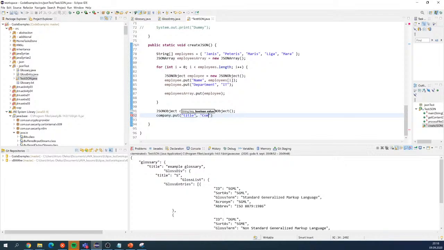It's going to be company name, for example.